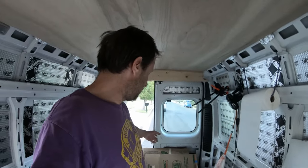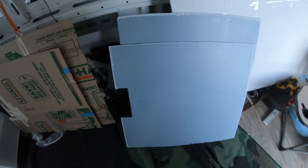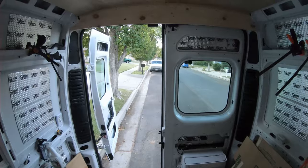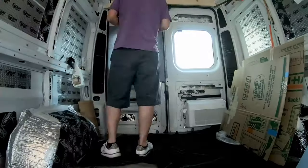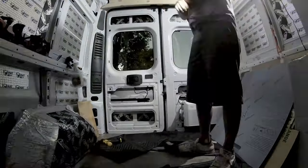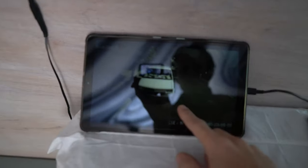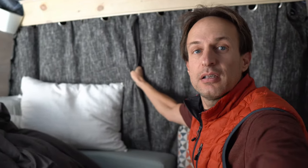I just drilled the holes in them, trying to get it mounted. I put in the AC and kind of took a break for a while. Using the templates I made, I cut out this plastic to the template, put these up with clamps, and I'm going to drill the holes. I love these back windows.